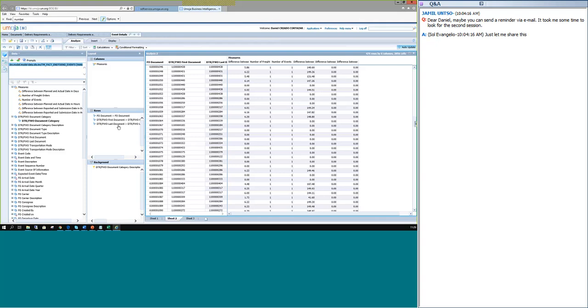Will we be able to see that in the report by having one DTR with two FOs? Yes, you will see the first one in the first DTR and the last one in the last DTR. But if we have 10, imagine we have 10 DTRs using the same freight order, we will see here the first one and the last one, not the 10. But not the other 8, right? No, that's right, yes.